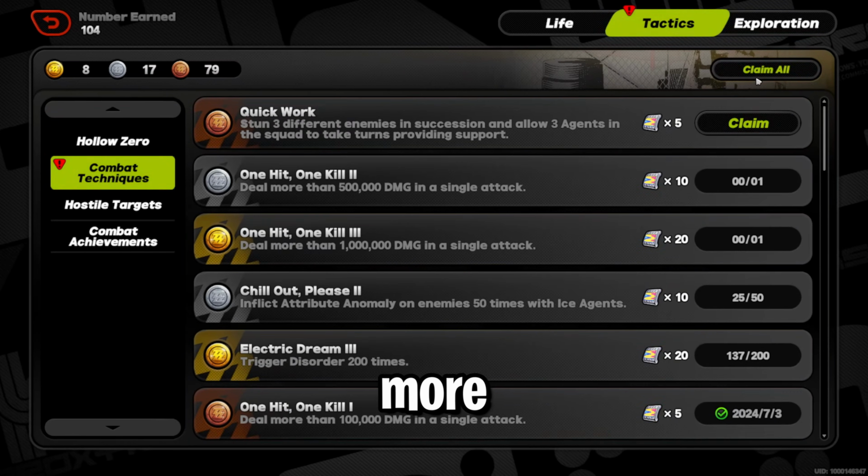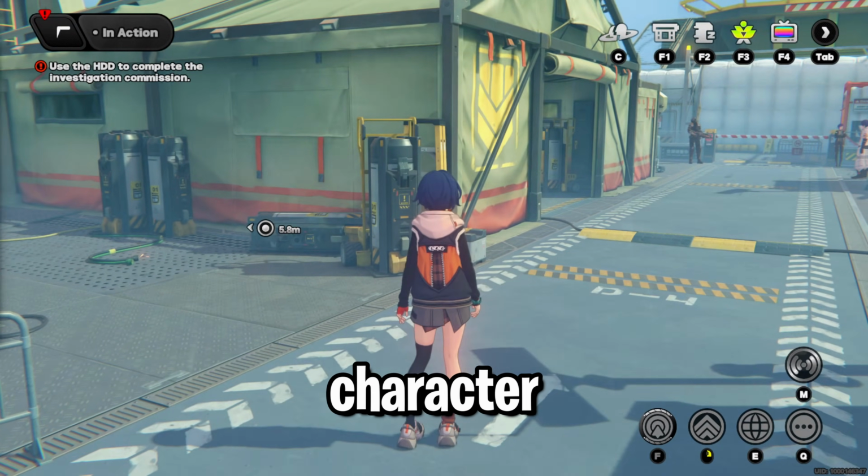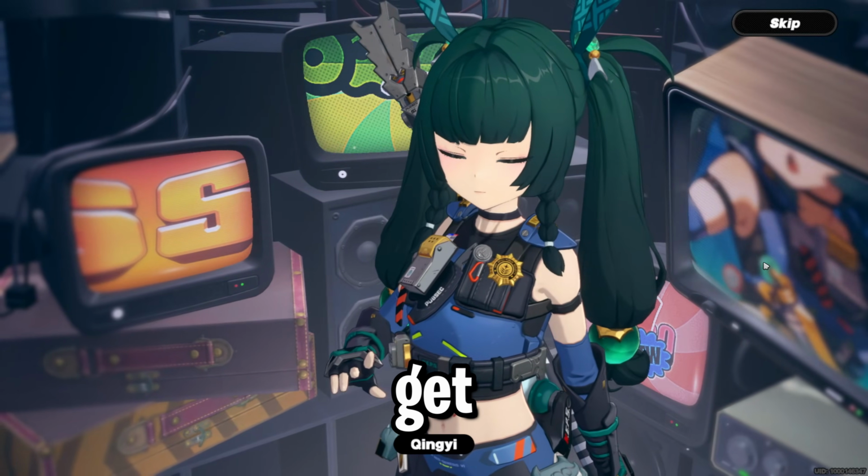Today we are going over something every single gacha player, especially the free-to-play ones out there, would like to know. How do I obtain more Polychrome on Zenless Zone Zero so I can afford the current limited banner character? Well, without taking up too much time, that is exactly what we'll be going over today, so let's get right into the video.